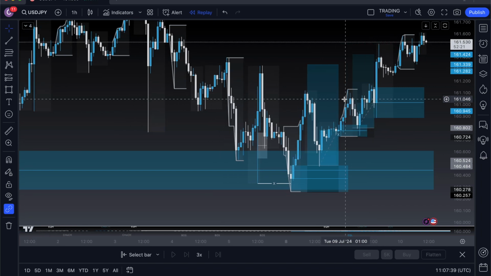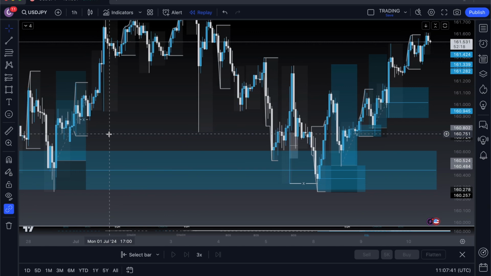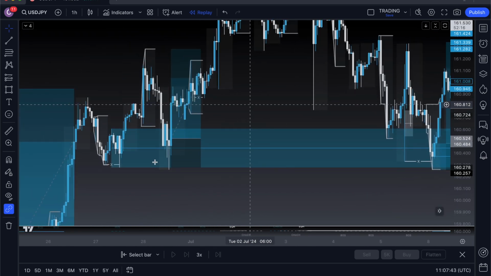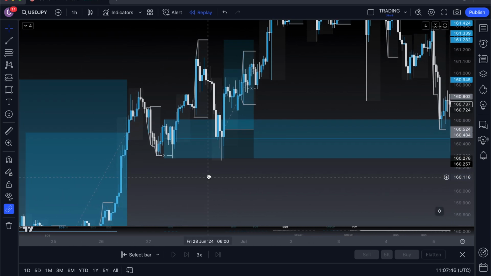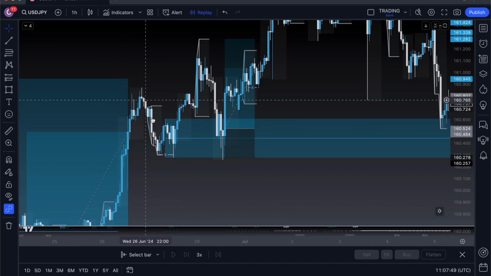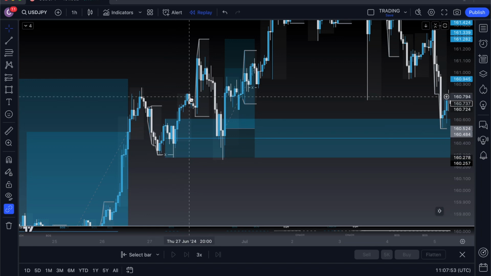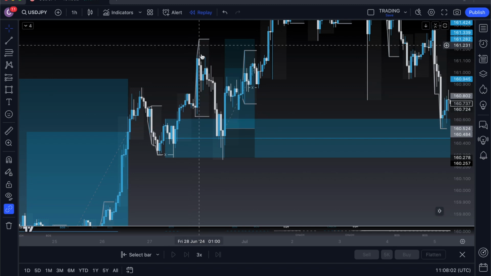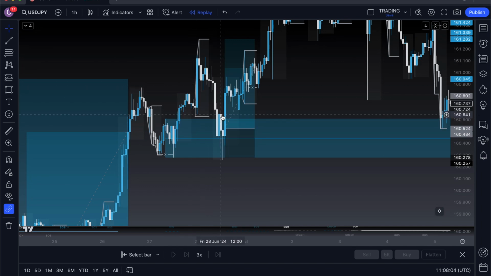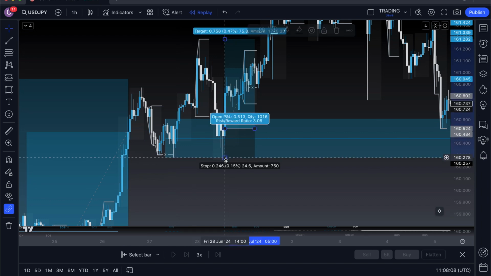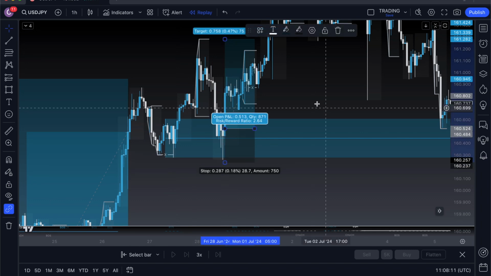So I'm just going to go back a little bit here, and as you can see, obviously we know the higher time frame's bullish, but here we had a high resistance liquidity run, a sweep here, candle closure above previous structure, which was our Asia high here. It created some more liquidity here, engineered liquidity, carried on above, swept this engineered liquidity, and it did actually sweep our protected low. But if your stop was a tiny little bit bigger, you would have stayed in and you would have caught that trade.